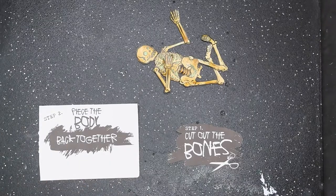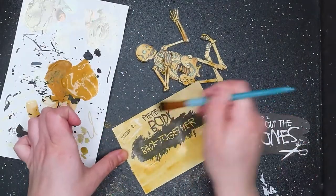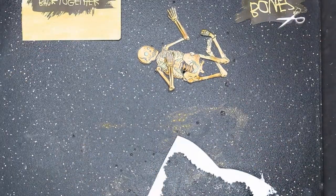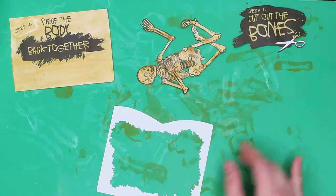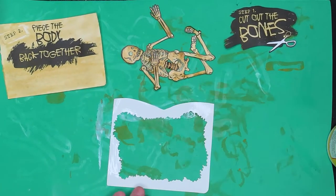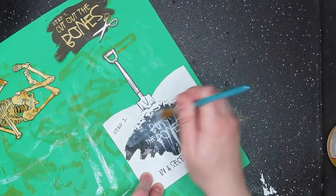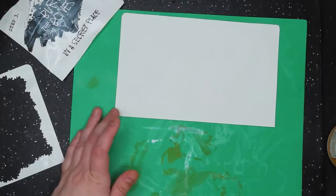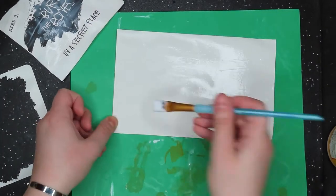Two things happened here: I struggled greatly with the exacto knife, and I lost half the footage showing me struggling with the exacto knife — probably for the best. In other prompt journal episodes on YouTube, they preserve the prompt, so I wanted to figure out a way to do that here. I had to cut the bones from both step one and step two prompt pages, so my solution was to cut out the prompts from those pages and age them up with some yellow ochre. I'm sealing the grave with some Mod Podge because I plan on coloring it with Posca pens and I don't like how the markers react to untreated paper — they tend to break paper down with their paint and harsh nibs.